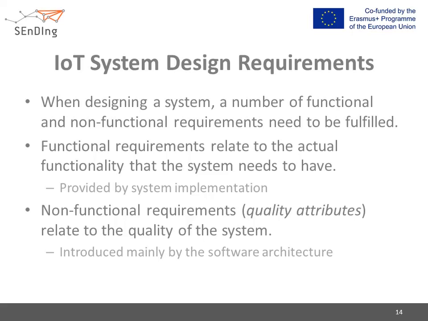Therefore, the goal of software architecture is to design a system that meets the requirements set for certain quality attributes. Choosing one software architectural style over another will exhibit different levels of quality attributes for the same system. In this presentation we will not get into further details related to quality attributes. Nevertheless, in the specific module of this IoT course related to architectural design, we show why the aforementioned quality attributes can be important in the Internet of Things.